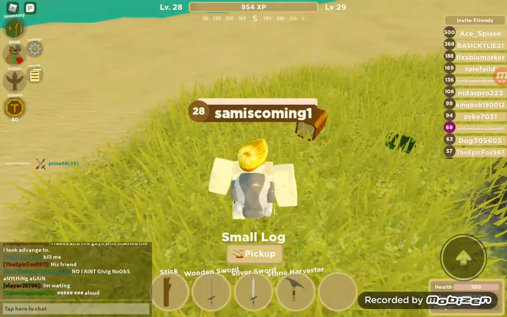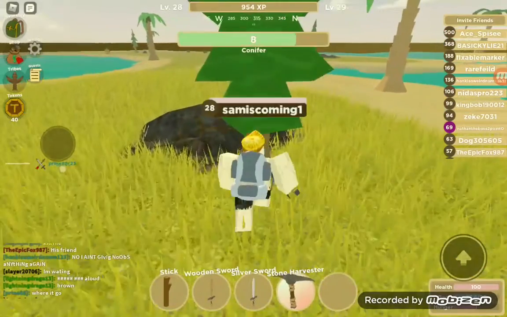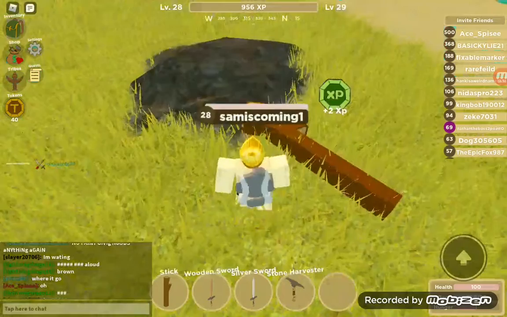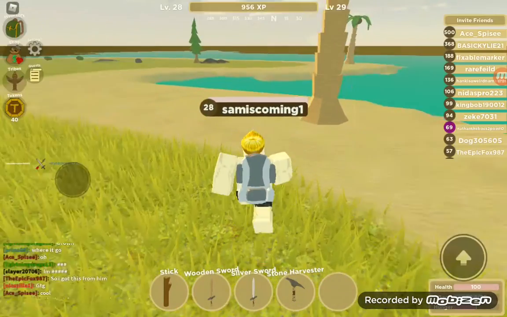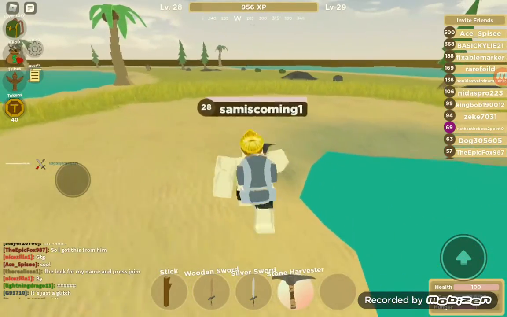So, yeah, next video, I'll look for him. But right now, we're getting silver armor. So, oh, crap. Yes, all right, let's go. And I'll take that. Yep, we have enough now. We just need some stone, and then we're totally set.